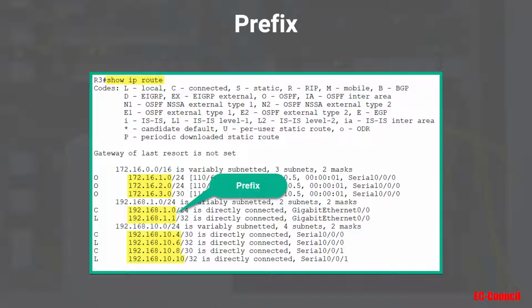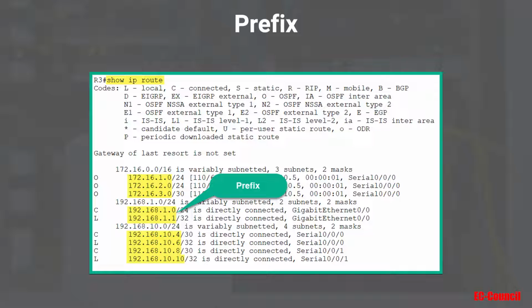So let's take a look at this entry here. Right now, this network is a directly connected route. We are on R3. If we have to draw this, let's say this here is the R3 router. We see here that 192.168.10.4/30 is directly connected to serial 0/0/0.